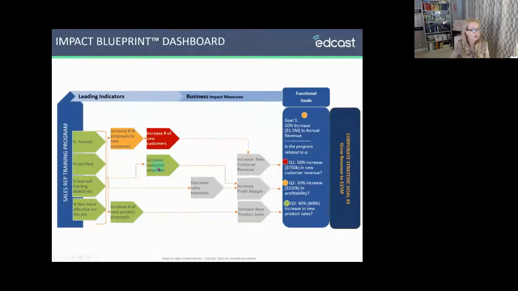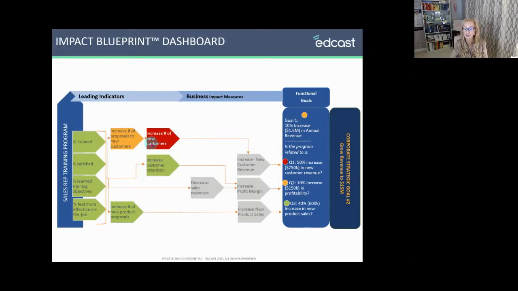So this is how we can show the directional indicators to our stakeholders and say, hey, it's been 30 days after the program. We're making progress in some areas. We need to work on a couple of areas. So no, we don't have your direct business impact to tell you yet, but we will soon. But we're going to go back and work on this facet of the program or the outcomes that we expect and see what's going on.